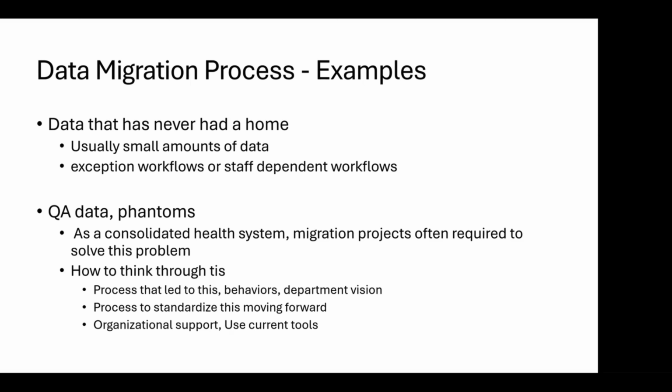In the practical sense, we've always found that these were rather small amounts of data. They always use exception workflows or staff-dependent workflows. Staff-dependent is more like that person had worked here for a very long time and they always did it this way. So all new staff were onboarded by that person, so they did it the same way. Classic example of hand-entered data a certain way.